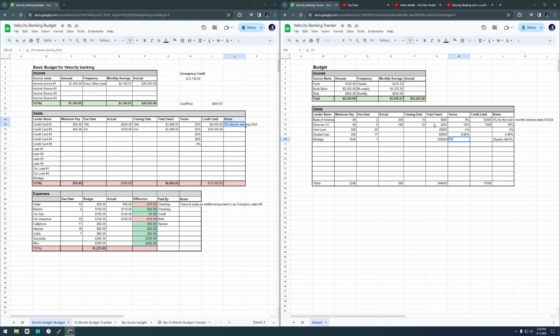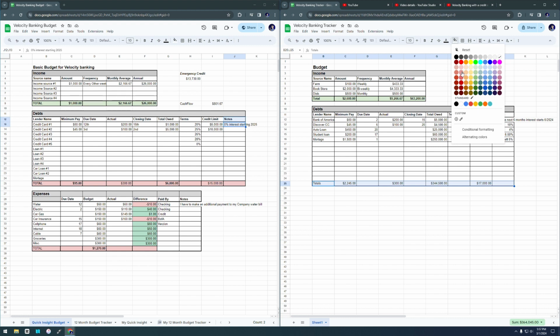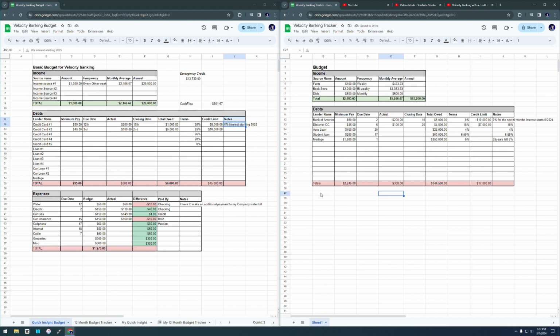We can make this look like monetary numbers. So we go here, and I clicked on the first cell. I'm holding the shift key, clicking on the bottom cell, and click on the dollar sign, which is right there. Same thing here. Same thing here. And same thing here. And look at the numbers down here, it automatically added the dollar symbol to it because the math inside is all based on money. All right, and we just highlight from here, hit the shift key, go to the end. We can change the color, and I'll just do a not so harsh red to symbolize debt.